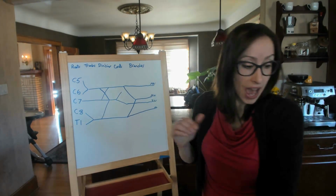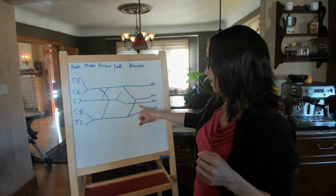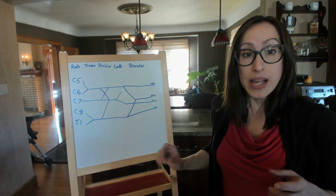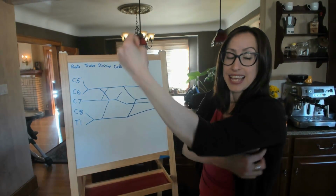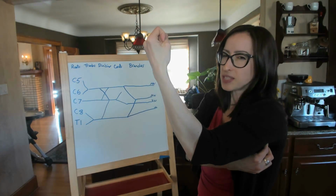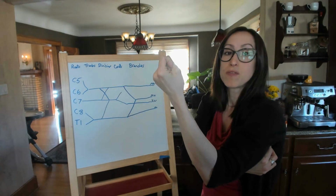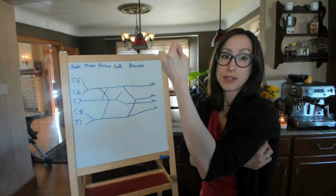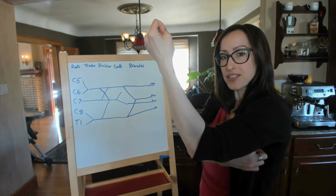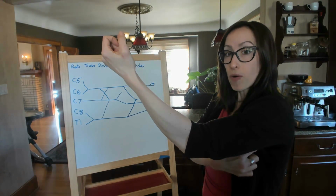All right, now we will move on to the radial nerve coming off that brachial plexus, that posterior cord of the brachial plexus. Now, the radial nerve is hanging the most posterior as it comes out of that armpit. That's important to know because when you think about things that can go wrong, because of its location, it's vulnerable to certain things. We'll talk about Saturday night palsy in just a minute. But that radial nerve travels down from the armpit and it travels through the posterior aspect of the arm.